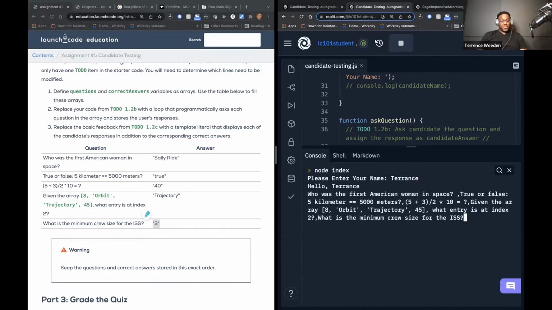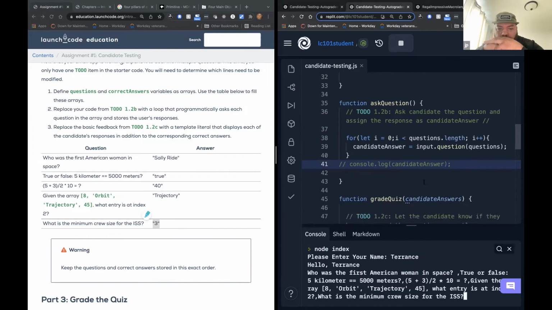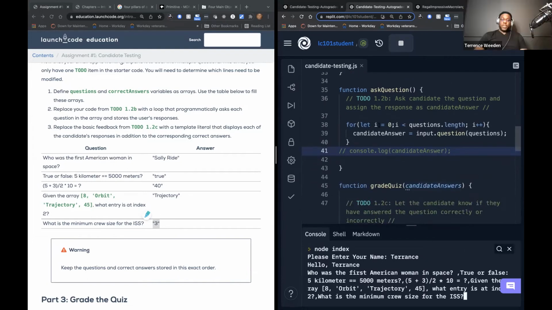Oh, but it gave me all the questions. That's what happened when I did it. It didn't give me time to have people insert their answer before I ran it again. Okay, so now let's think for a second. Let's go back to our for loop. Look at your for loop. What are we doing? Right now, we're just cycling through the questions. Think of an access operator that's going to do what I wanted, to loop through it one at a time. There are only two access operators, but what's the other access operator?